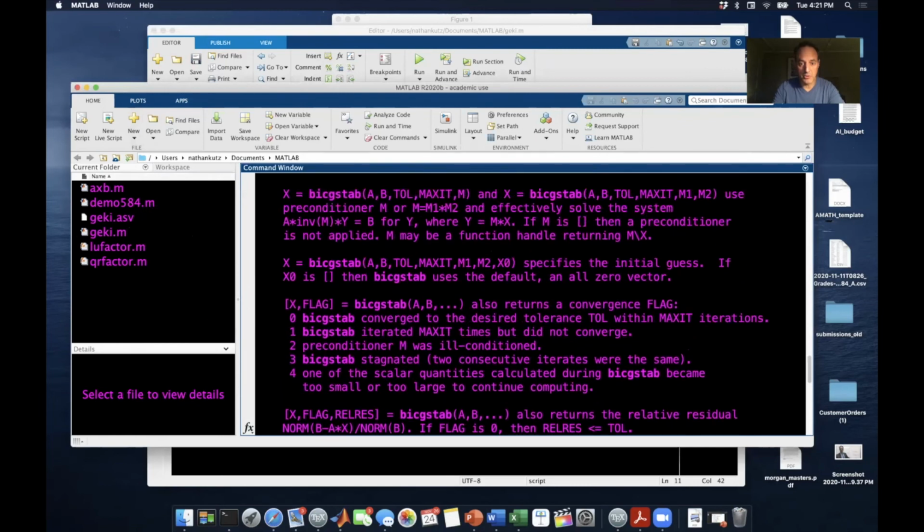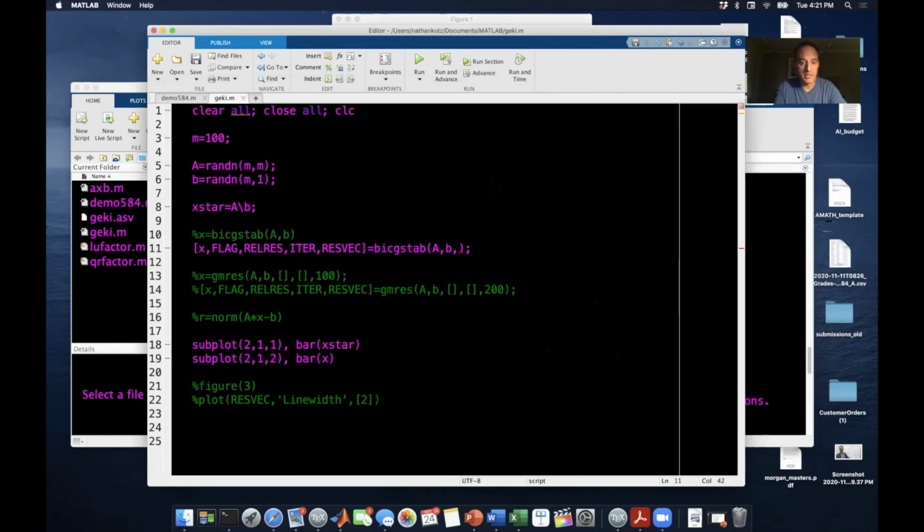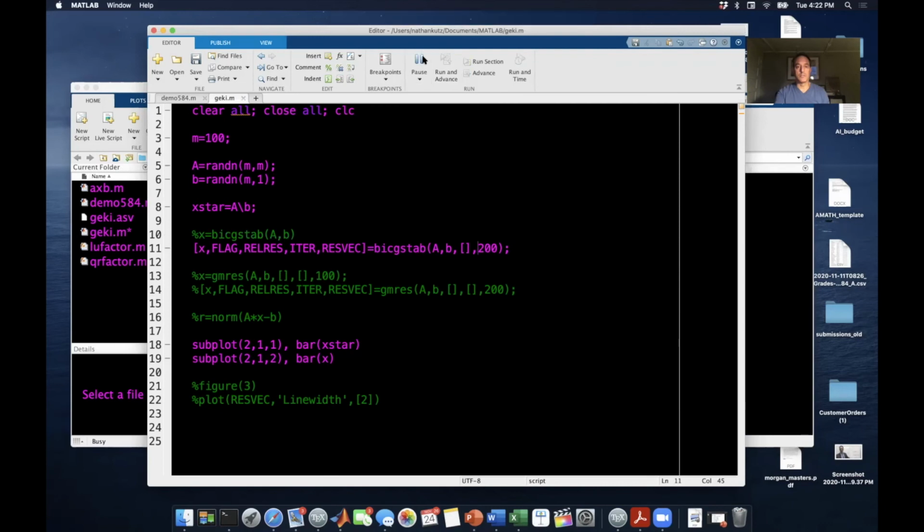Notice that it's a little different structure: tolerance and max iterations. And I had put M to be 200, so that's probably why it was screwing up. So let's just go through max iterations, 200. Okay, so we're going to run this, and then we're going to plot our solutions.